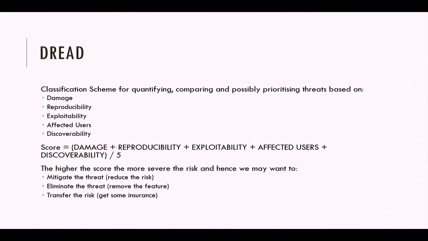We can eliminate the threat, and the only way you can really eliminate the threat is to take a lot of features out. So, for example, if we thought that having the suppliers accessing our system in that way was too big a threat, we could just take out that whole component and do something different about how we get our suppliers engaged. Or we can transfer the risk, just get some insurance, or blame somebody else, or just wait for it to happen and then deal with it.